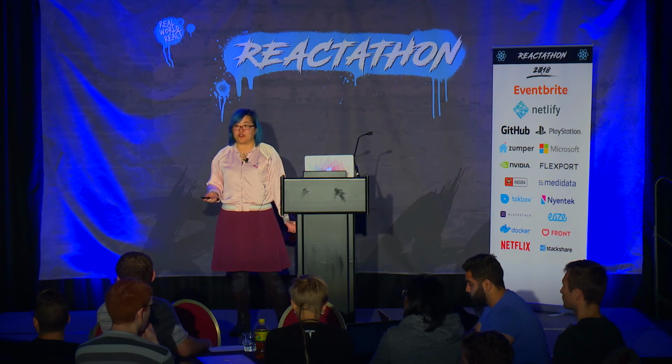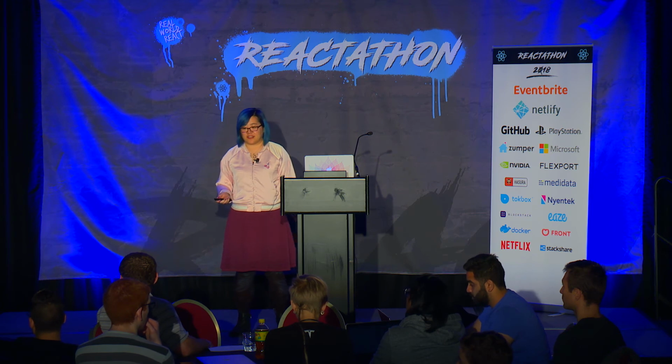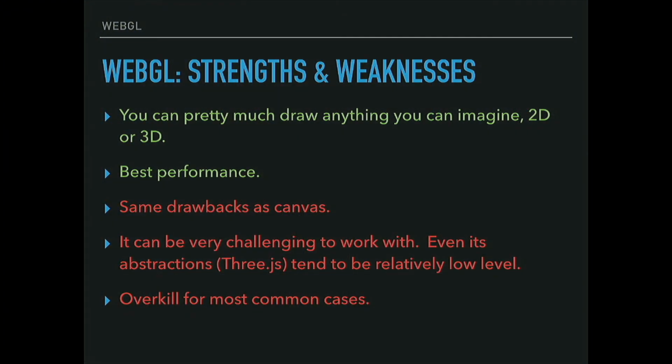It has a lot of the same drawbacks as Canvas as far as selection goes because there aren't any items, it's just the rendered pixels. And on top of that, if you're selecting something in 3D, you have to translate the 2D mouse position over the canvas into the apparent 3D position in space, which is a lot of fun.